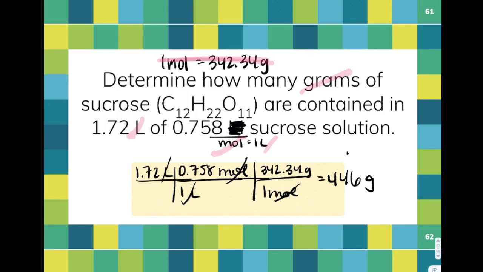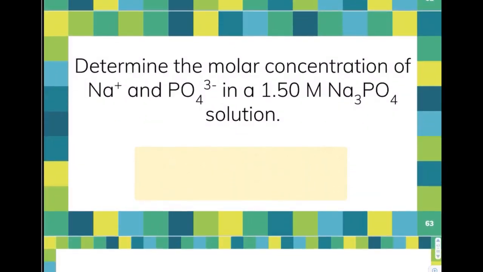Okay, so we're just using a new conversion factor here. So go ahead and try one more time. So I want to know the molar concentration. So molar concentration, you need to think this is molarity. So I want to know the molarity of the sodium and the phosphate ion individually.